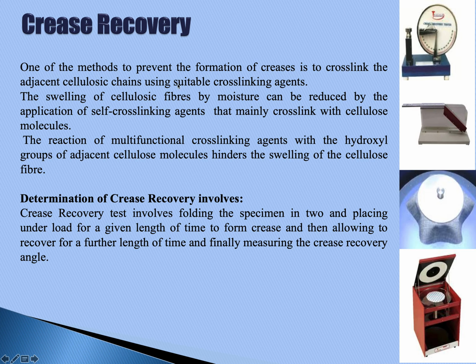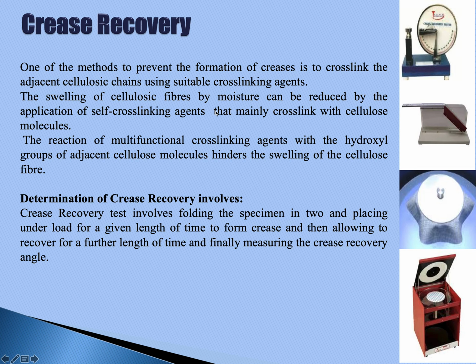So one method by which this formation of crease can be prevented is of course by application of finishes on these fabrics. So there are different crease resistant durable press kind of finishes, basically where cross-linking agents are applied. So what is the purpose of these cross-linking agents? These will help to act as cross-links between the adjacent cellulosic chains, as we just saw in the amorphous region, that the molecules were free to form bonds between the adjacent polymeric chains. But if the cross-linking agents are introduced in the structure, they will restrict this formation of bonds between the chains of the amorphous region.